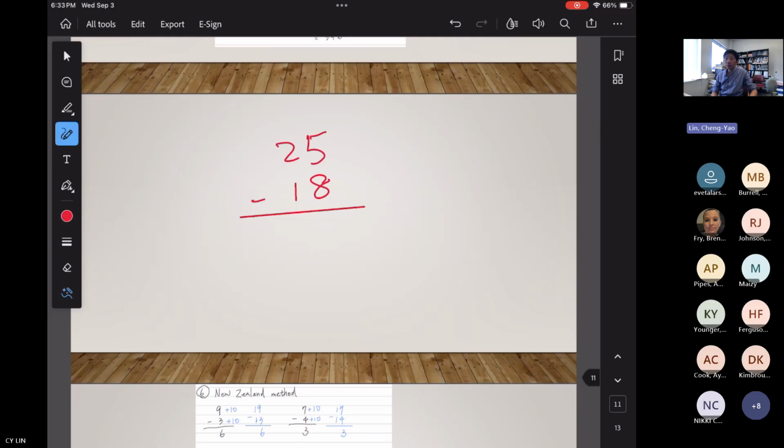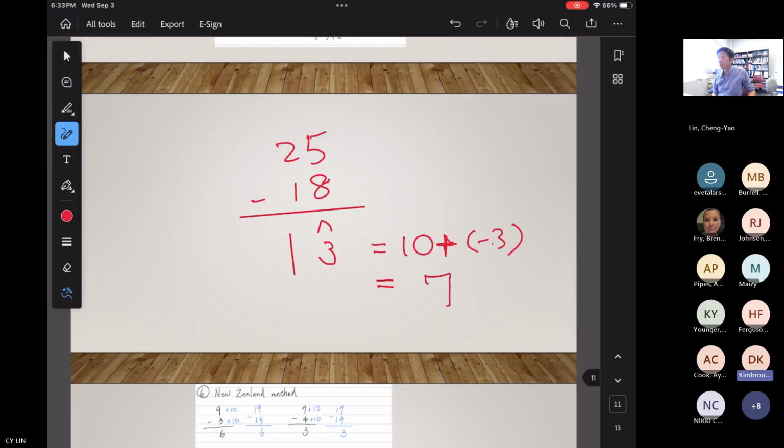So how about we try this one first? 5 minus 8, enough or not enough? Not enough. Not enough for how many? 3. Okay. Not enough for 3, right? So 2 minus 1, enough. Just put on the 1. Is that right? Yes. And that means you have a 10 and a cap 3. That means not enough 3. So therefore, we have a 10 with not enough 3. That means 10 minus 3 is 7. Is that right? Yes.